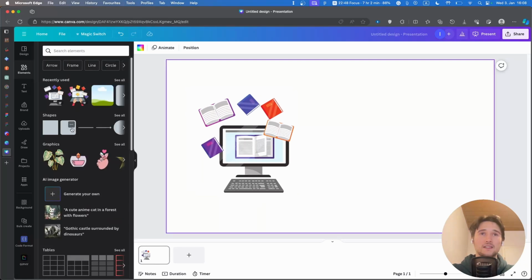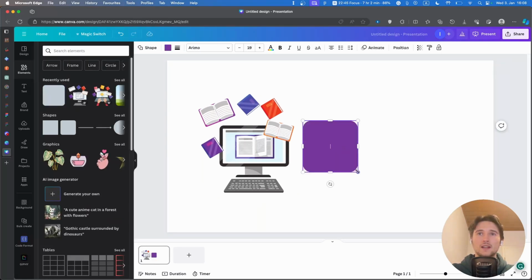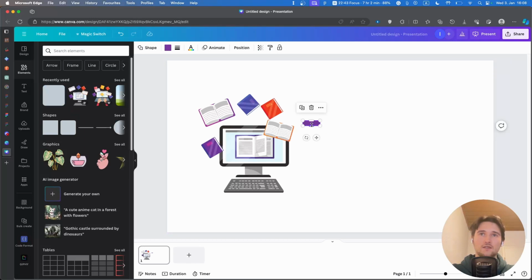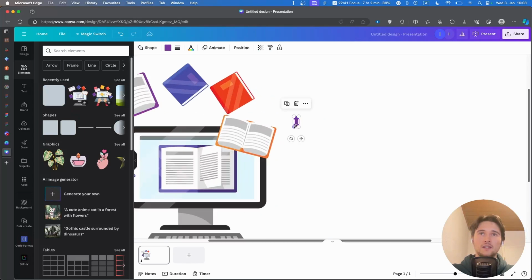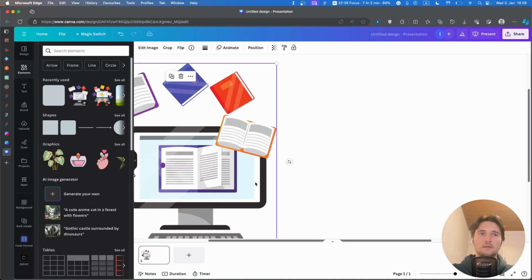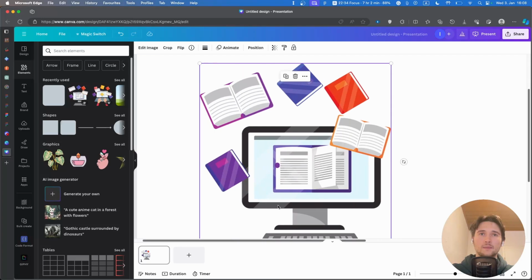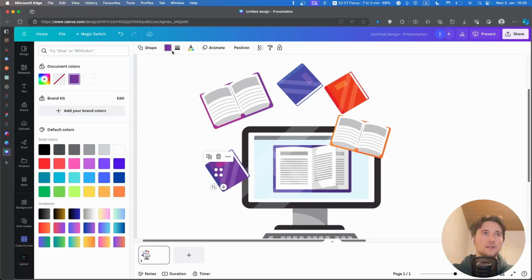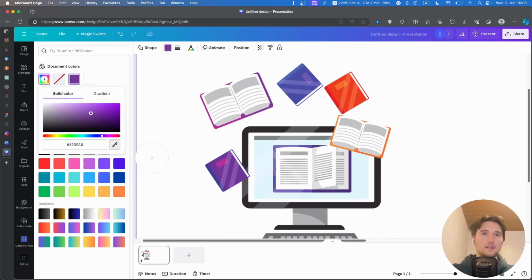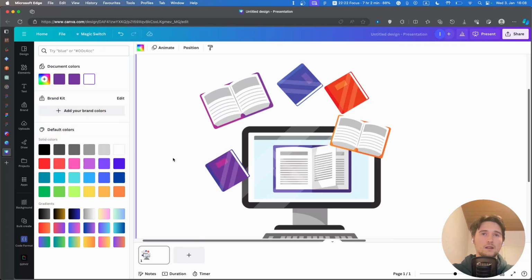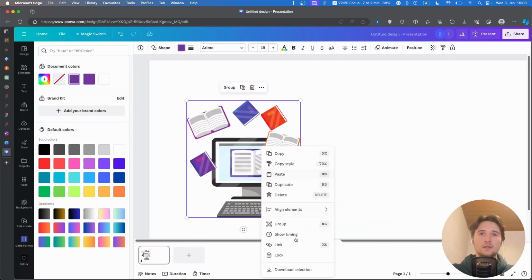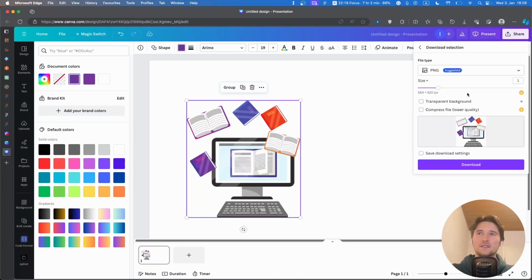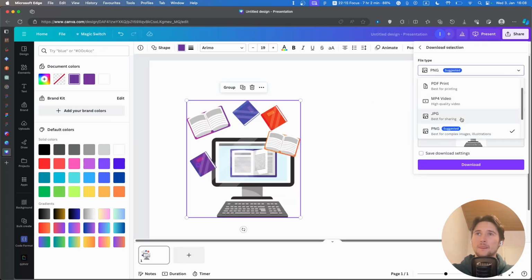But there's a trick. If you're using Figma, you can actually download it. The only thing you need to do is create a very small element and put it somewhere where you can see it. For example, here, right? We still can see it. Now if you download it, you can download, because those are two elements.